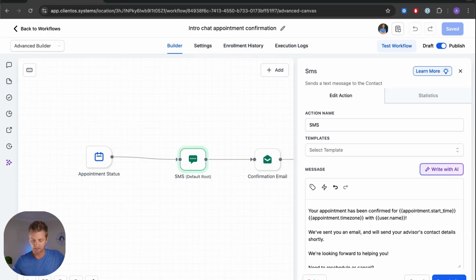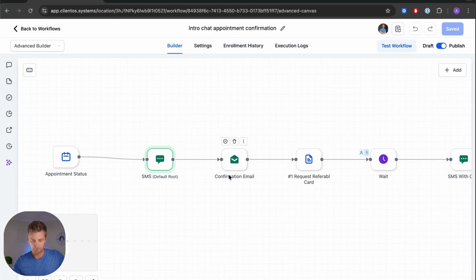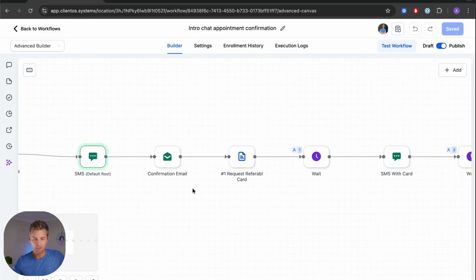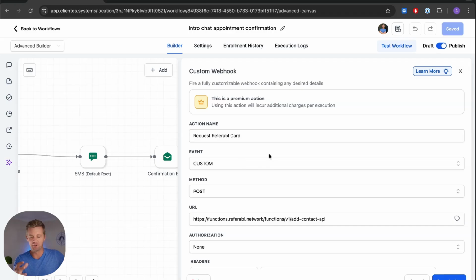Now, the second thing they're going to get is obviously the appointment confirmation email, which goes out at the same time. What we're going to do though is I've built this little webhook. If you don't need to know about webhooks, this takes some building out. It takes some knowledge of webhooks and APIs. I do try to make it as easy as possible in Referable, so you can set this up automatically if you want to. If you've received an appointment booking and you just want to send something, you can do it manually inside Referable. It's really easy to do.